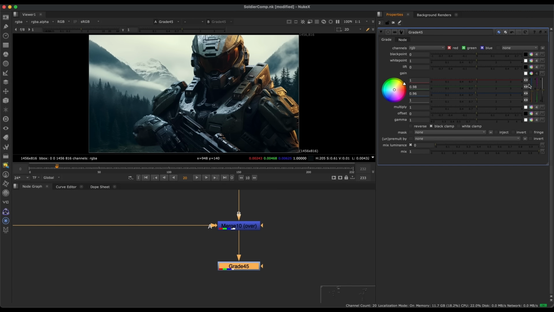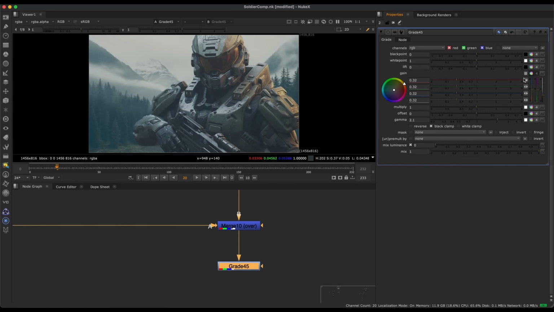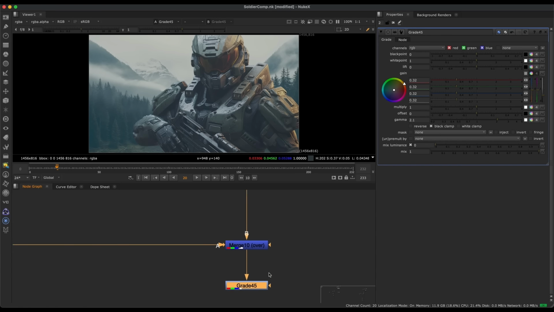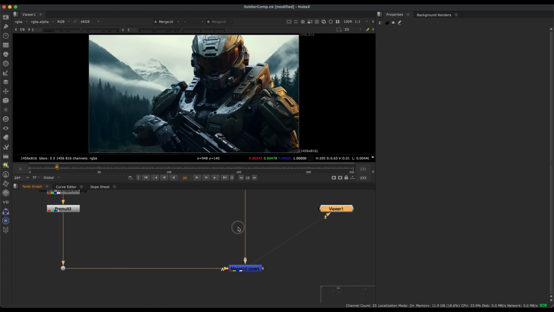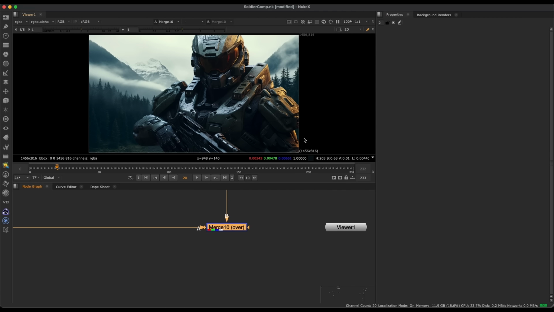The other way you can do it, I don't really do it this way, but you could disable these and then just start pulling down. You just affect only the red channel, for example. So you could gamma down only in the red channel. I don't typically work like that, but you can get some interesting effects by just disabling the color channels. I prefer to just work with the color wheels with all the channels enabled for the most part. But that's pretty much it for the basic color correction, and we can continue on.